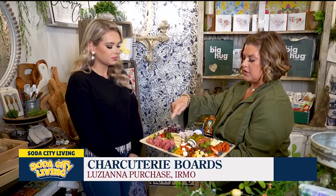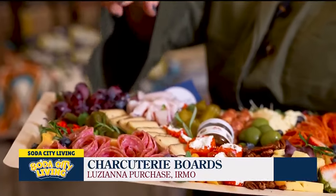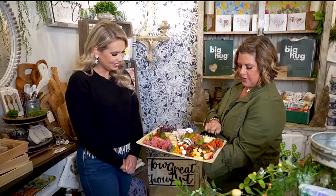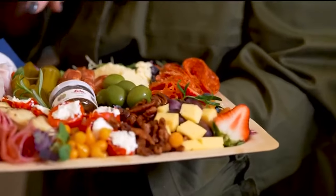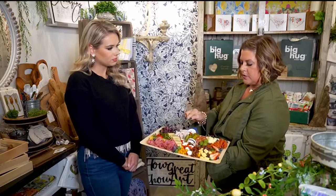We have some really interesting cheeses that we bring in — not your everyday cheeses that you see. We have a Huntsman, which is the blue cheese with the cheddar. We have this one called Barely Buzzed, which is dusted with espresso — so that's really yummy. And we have this one that's a favorite of everyone's: this is a lemon Wensleydale, it has a little honey mixed in. And then we have a Gouda on this one too, as well as some meats — we have Genoa, we have pepperoni, and soppressata, and some prosciutto.